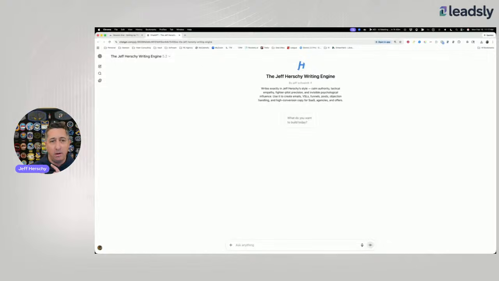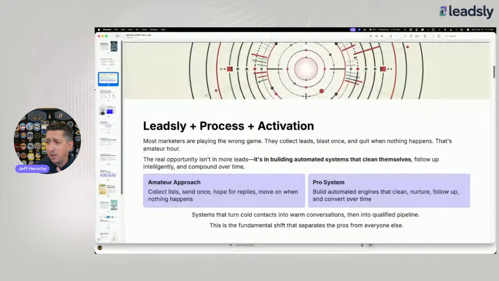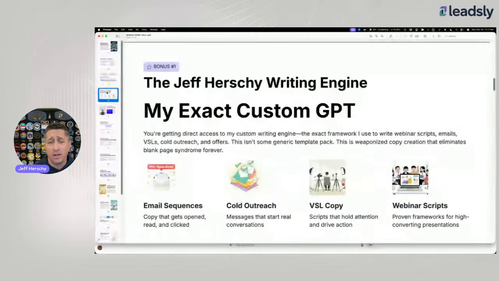It'll help you write, like we talked about in the presentation. It will go through and help you write your email sequences, your cold outreach, right? This is what's been writing our cold outreach, and how to do responses as well. And if you want to do sales copy, VSLs, webinar scripts, or anything like that, it can write those as well. And we can potentially do a session on that if you need. But this is everything that you need from there.